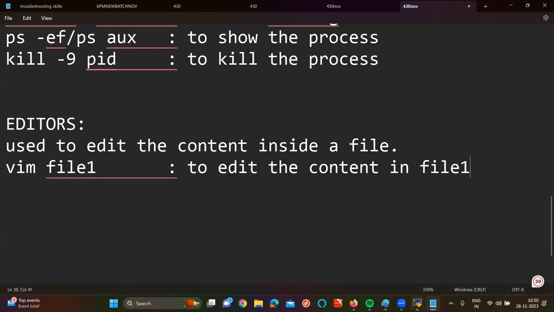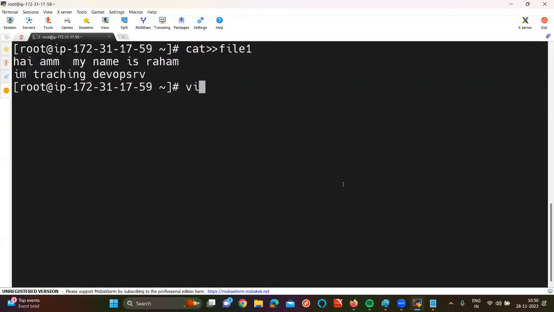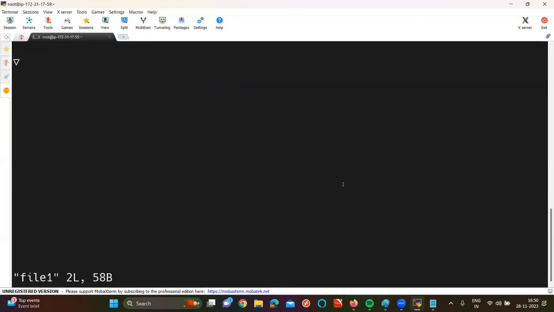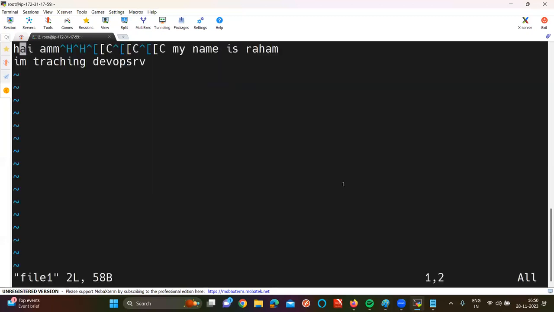Now, let's see this in the practical way. If I give vi file1 and hit enter, are you able to see the content? Here I have made some mistake, and the content is not clear. For that purpose, I want to edit this content.